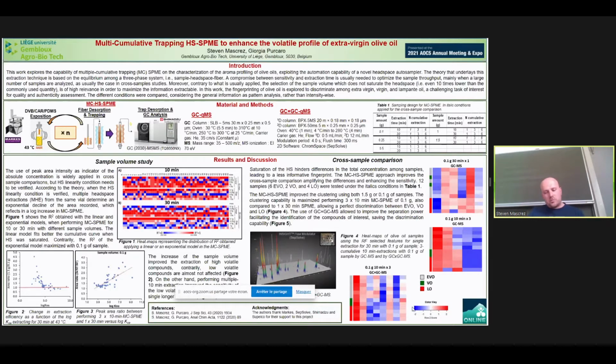In adsorption, many competitions may occur between the different compounds. That can reduce the extraction, especially of semi-volatile compounds or compounds with a lower affinity with the phase. So here we decided to develop a method to improve the extraction of the volatiles with SPME. And I'm going to talk first about the Sentry.